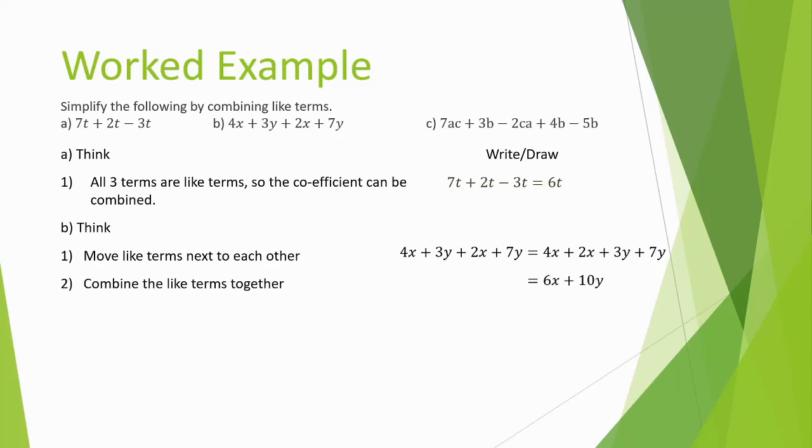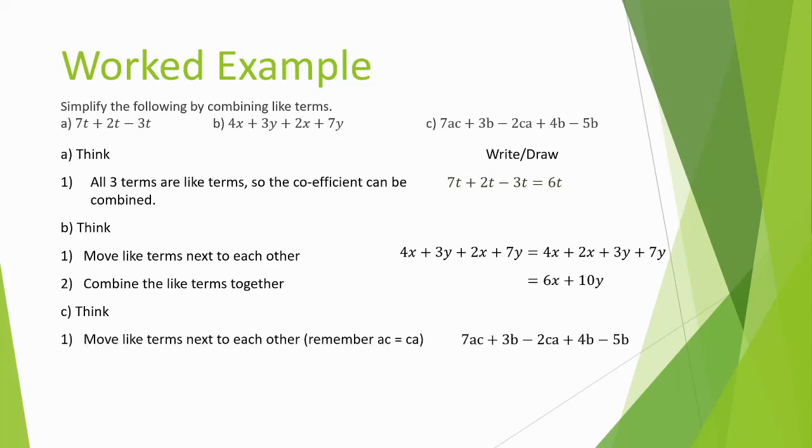So for this last one, we've got a little bit of different terms, and we've also got different signs in there. We've got a couple of minuses. So first off, we're going to move each term around. Just remember that the 7AC and the minus 2CA are like terms, because we can have AC or we can have CA, because in multiplication we can move those variables around. So I'm going to rearrange that by putting the like terms together, and then combine those like terms to get our final answer. You can see that I've moved the minus 2CA next to the 7AC, and then I've got all those B's together, we combine them, and we get 5AC plus 2B.